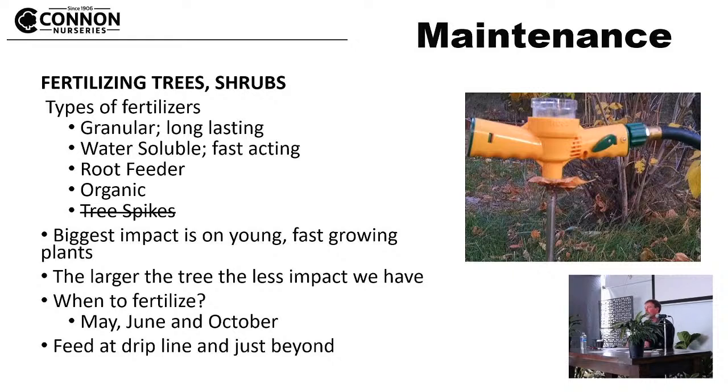There's organic options. The one thing I forgot to mention about Root Rescue is that it does not like high chemical fertilizers. So if you're using Root Rescue in your garden and you're planting, then you should be using organic fertilizers to feed.